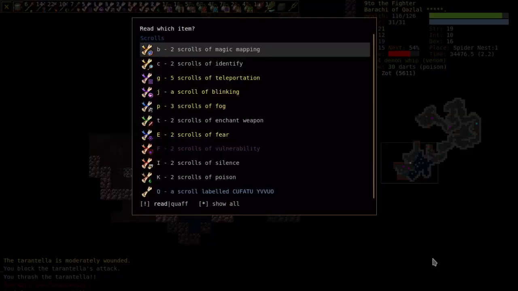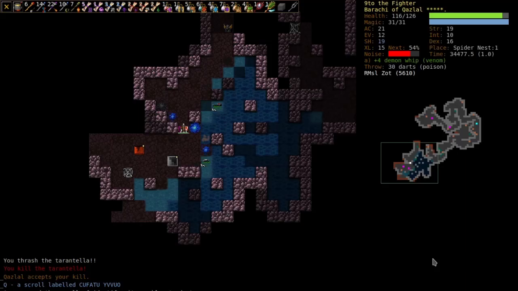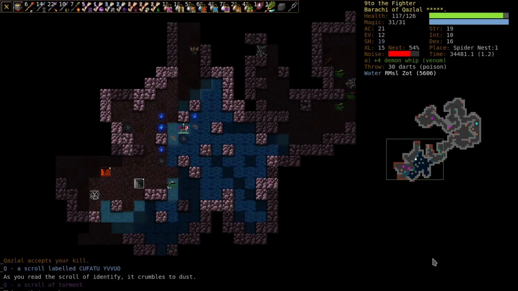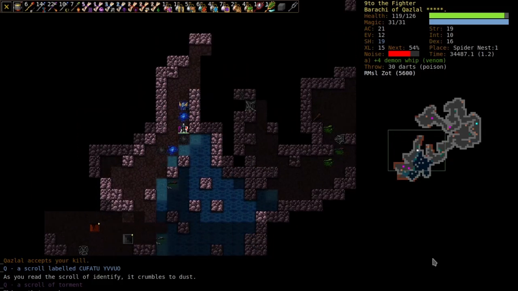A scroll we haven't identified. It is Torment. We got our hopes up a little. Was it Acquirement? Is it Acquirement? No, not this time.